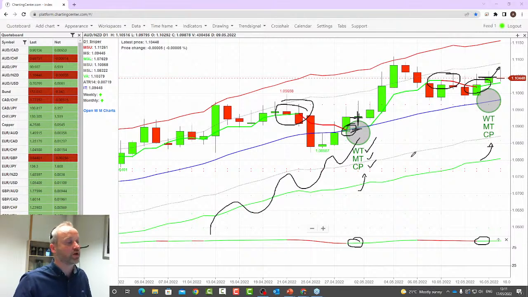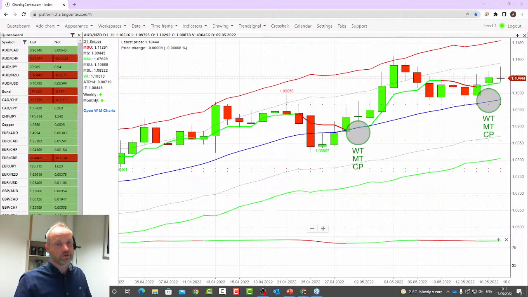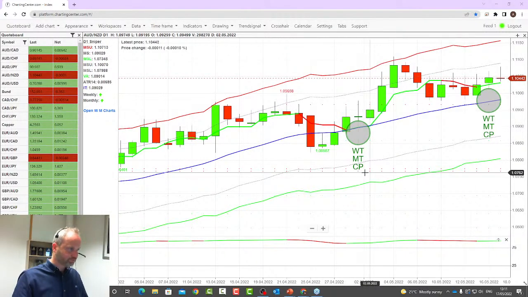Now, at some point, that trend will turn around and reverse, but at this stage, there's nothing to demonstrate that. So what this system is doing is telling us, look, we've got another one of these buy trades, and that's what we're seeing very, very clearly on the chart, okay?